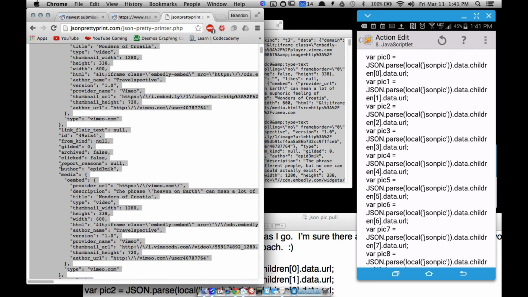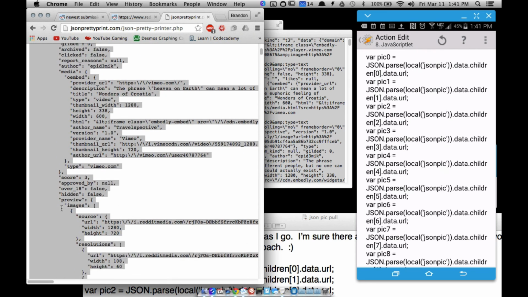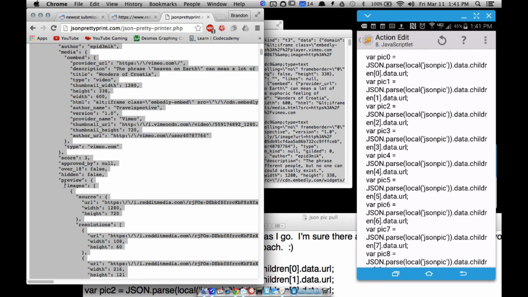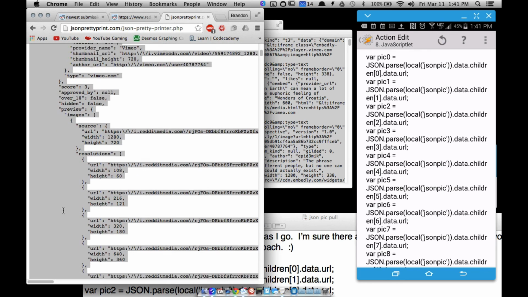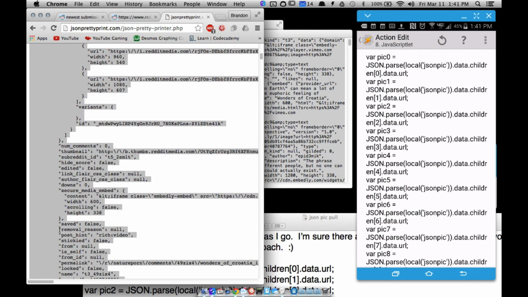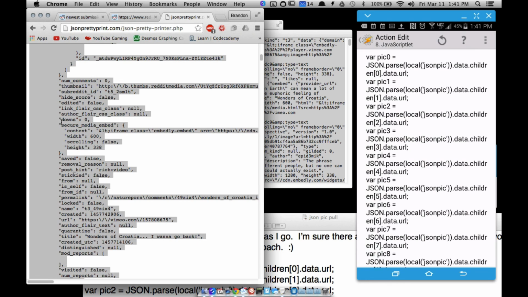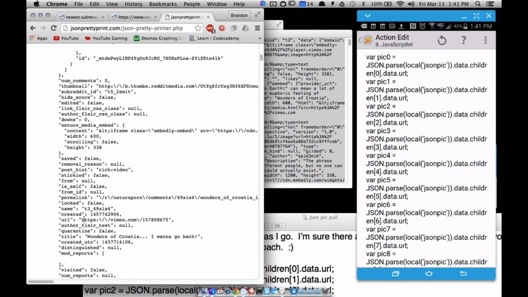I'm not talking about that one. Still looking in this column. Still looking in this column. I'm not talking about that one, because to get to that, we'd have to do preview.images and some zeros or something. I don't want that one. The one we want is right here. Notice I kept my mouse in the same column the whole time. This is the URL that we want Tasker to grab. So that thing right there is going to pull that. That is not a .jpeg, however, sometimes it may be. So that's chunk number 0.